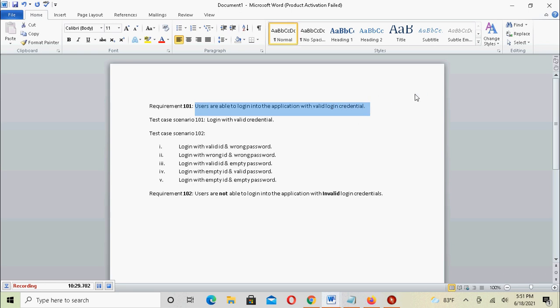That will be writing in the positive way, and they can also write the requirement this way. That would be writing the requirement in a negative way. So if requirements are written this way, then this is positive testing and this is negative testing. If requirements are written this way, then these are positive testing and this is negative testing. The definition is testing the application according to the requirement is positive and against the requirement is negative.